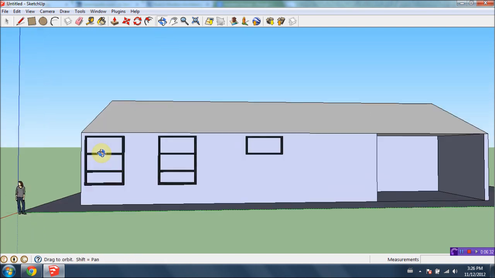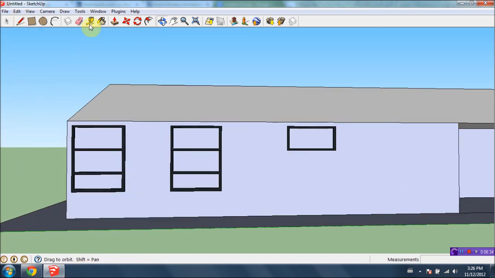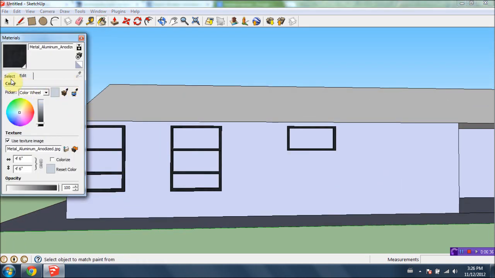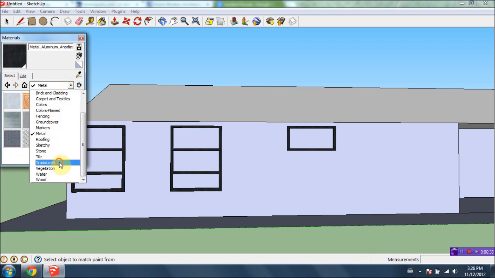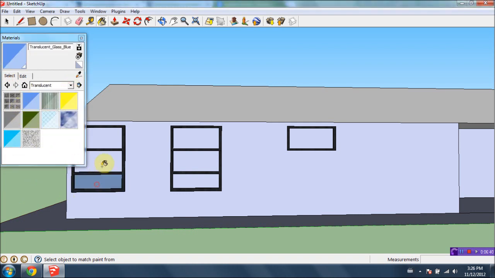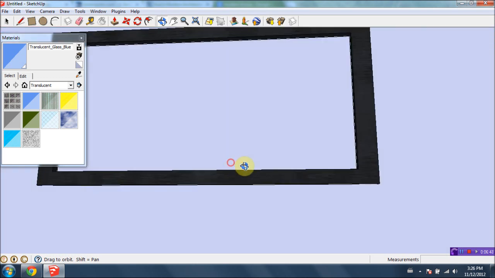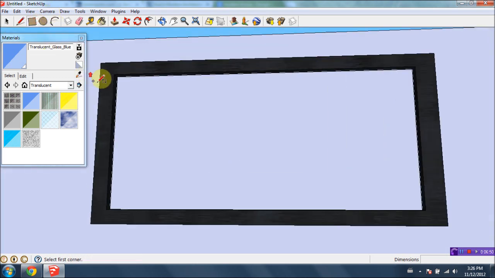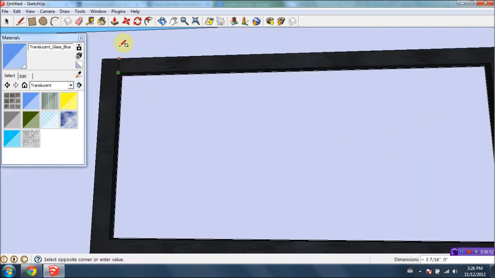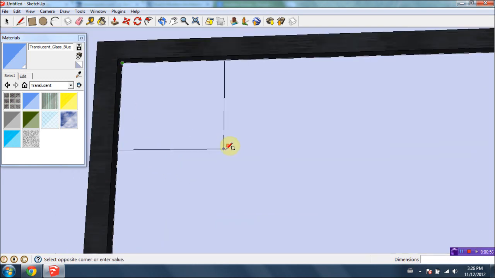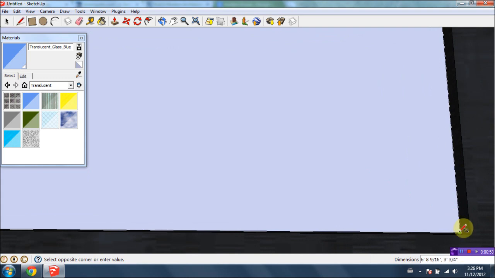Let's go ahead and add the texture. Grab a transparent texture, translucent I should say. Grab the translucent blue. Whoops. Guess we'll have to add another layer here.